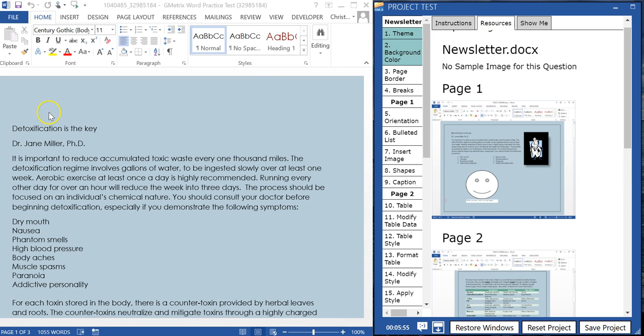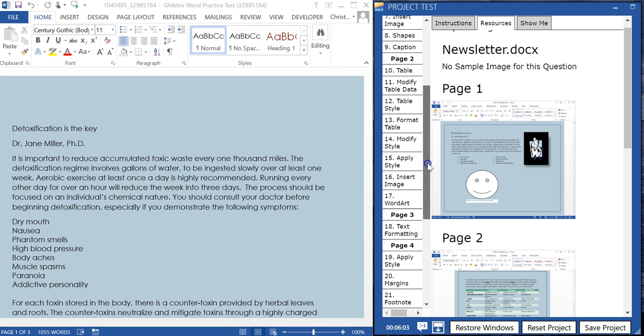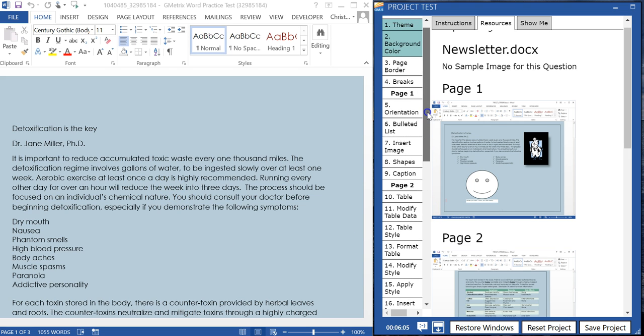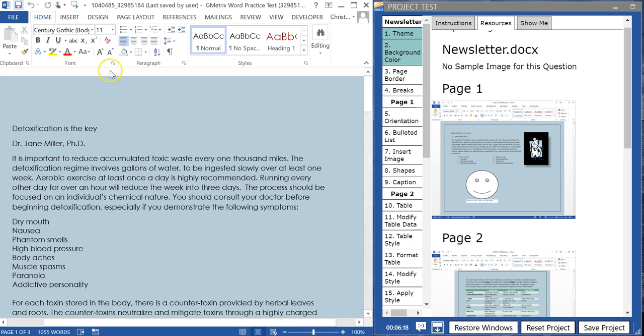So this is the version that the real test is going to be. You're going to get one project file, and then all of the questions are done to this one file. Now, this is, I would say, 90% accurate for your actual real test. All of the options I see here, I've seen those on the real tests. So if you can go through this, finish it in a pretty good amount of time, and save along the way, and at the end you feel pretty comfortable, then you should be set. So let's get started.